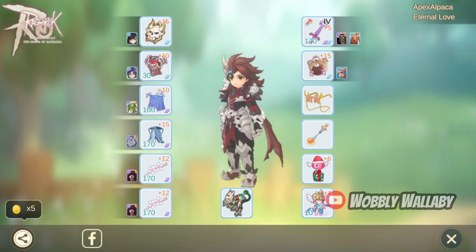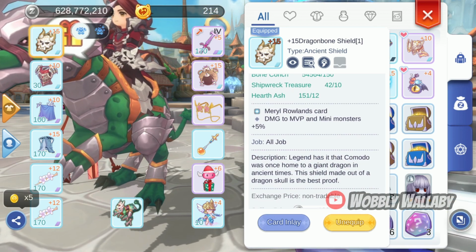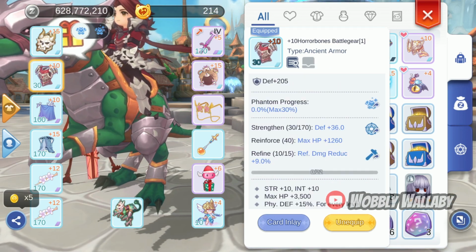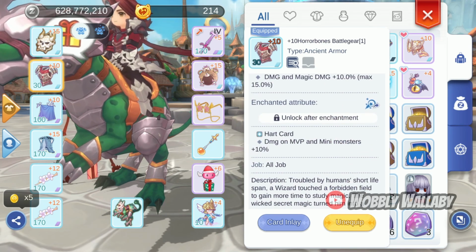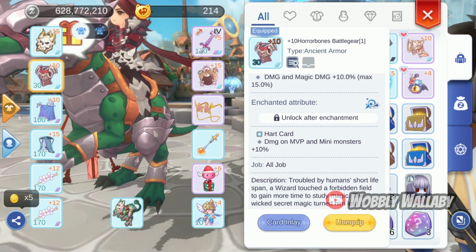Some gear that wasn't mentioned in the gear section includes the Mirror Roland card for MVP damage. These MVP damage event cards were great when they were released. I wish they would release these again since they are fantastic for free-to-play players. The same goes for the Heart card for MVP damage.